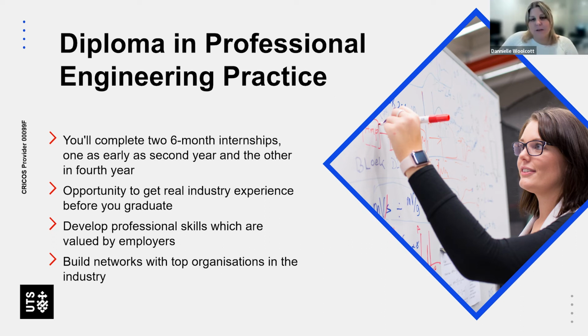The adjustment points can be given for a number of factors. These factors can include completing the UTS Engineering and IT questionnaire, good results in relevant HSC subjects, your gender and special circumstances, and more. If you'd like to find out more about these adjustment points, please scan the QR code on your screen now to be taken to an in-depth page with these details.